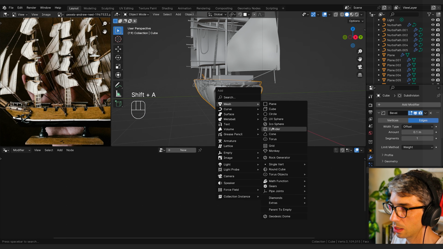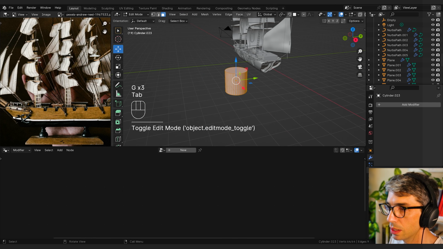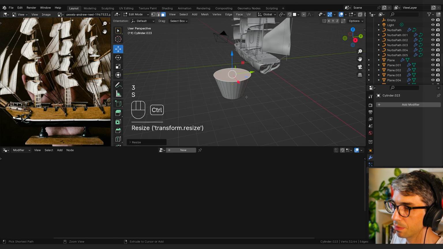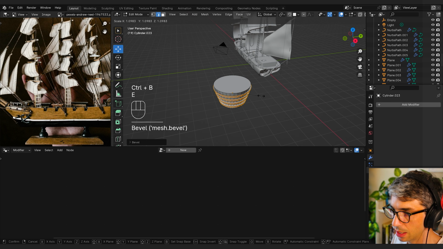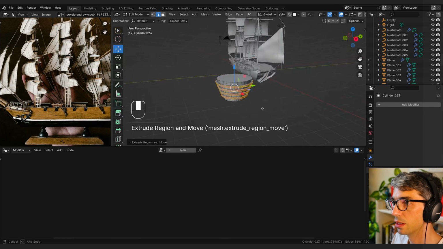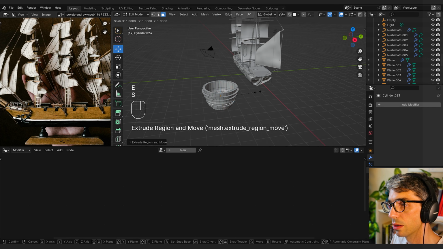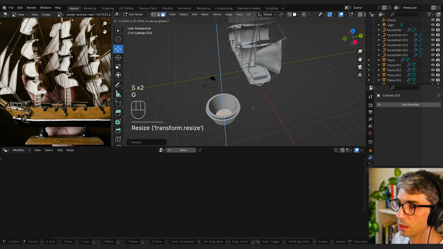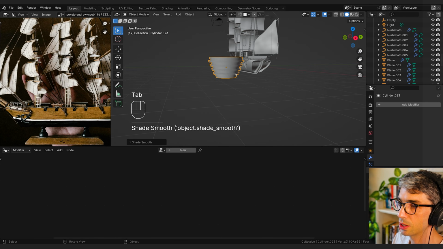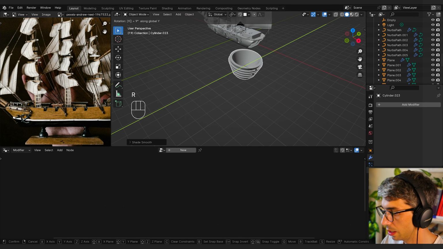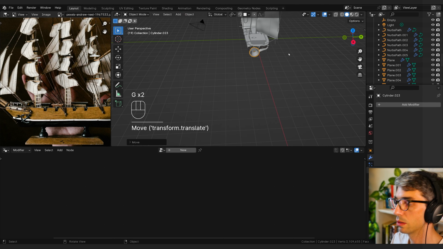Let's go for a cylinder. Grab Z, bring it over. X, and with these what we can do is just come here, scale this bit up, Control R, loop cut, Control B to bevel, pull that out, and then E and S, Shift Z to turn off Z scaling. Come out like that, go like this, hit I to inset, go in, E, and go down, scale it in like this, and that should work. Right click, shade auto smooth. Rotate Y 90 degrees, scale it down, grab Y, grab X.